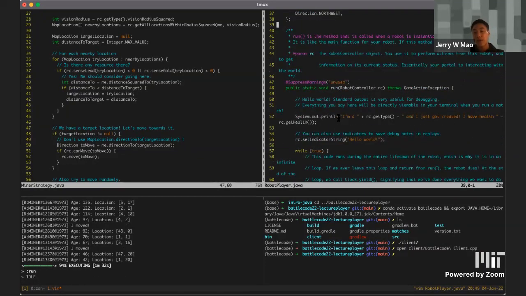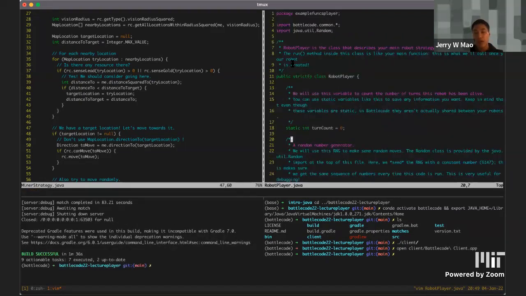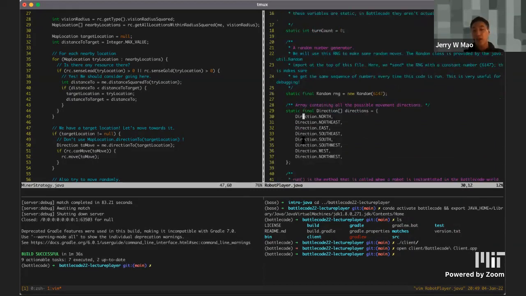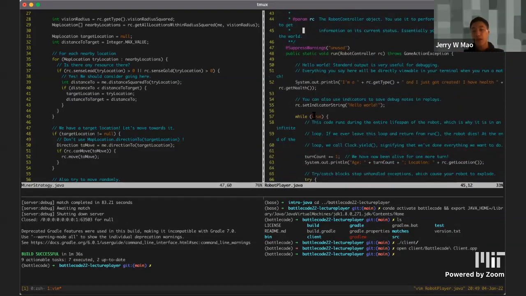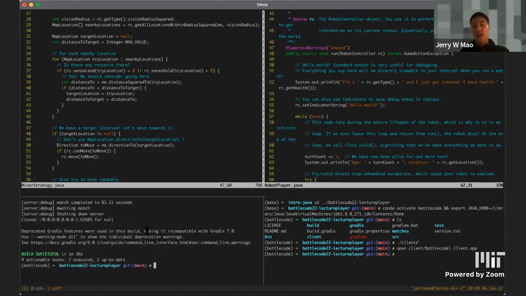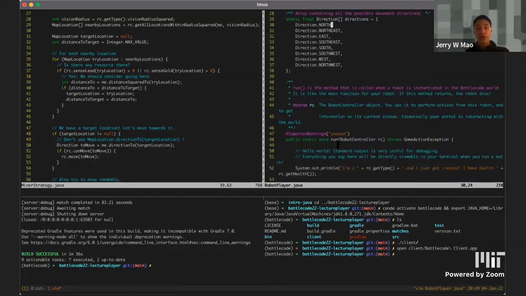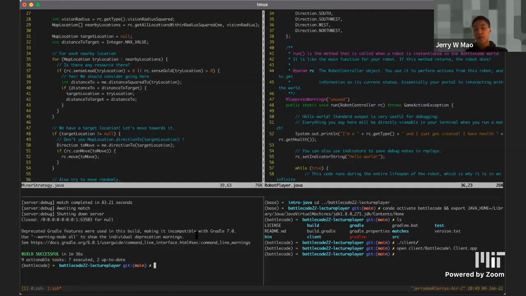The turn count tracks the age of the robot. If you want to store something between turns, we recommend keeping it outside, not inside a function. Then with a turn count, every time the turn runs, it will increase, and so you will actually see that the age of the robots are increasing. So we have some 170 turn old robots. So yes, you can certainly keep track of variables between turns. As long as you keep them outside, the next time your code runs, it will just pick up from exactly where it left off before.